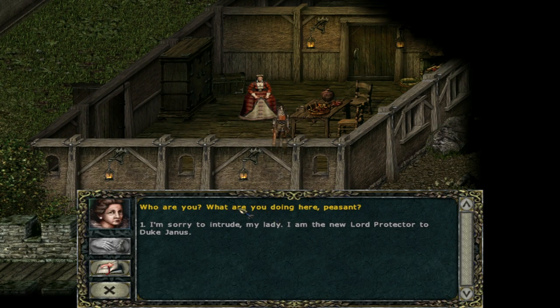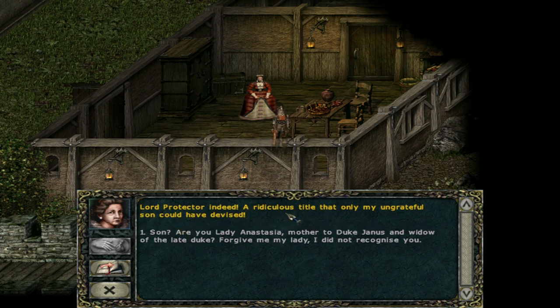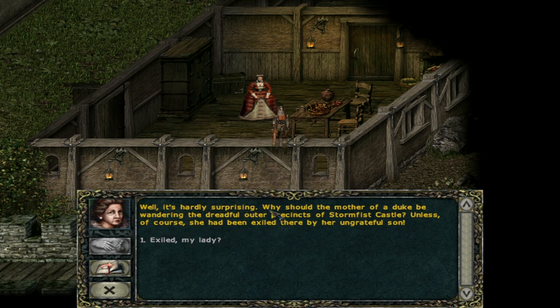Anastasia. A ridiculous title that only my ungrateful son could have devised. Oh, this is the mum. Mother to Duke Janus and widow of the late Duke. Forgive me, my lady, I did not recognize you. It's hardly surprising. Why should the mother of the Duke be wandering the dreadful outer precincts of Stormfist Castle, unless, of course, she had been exiled there by her ungrateful son.